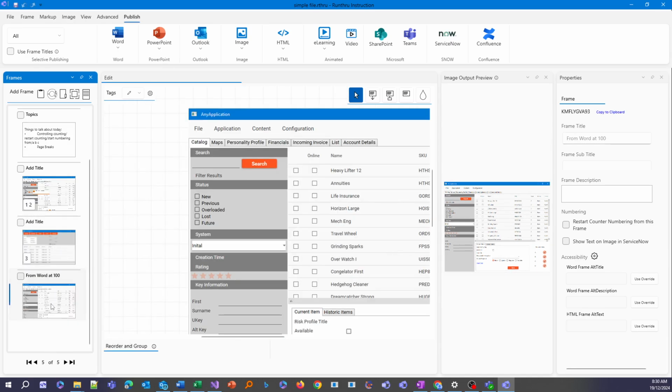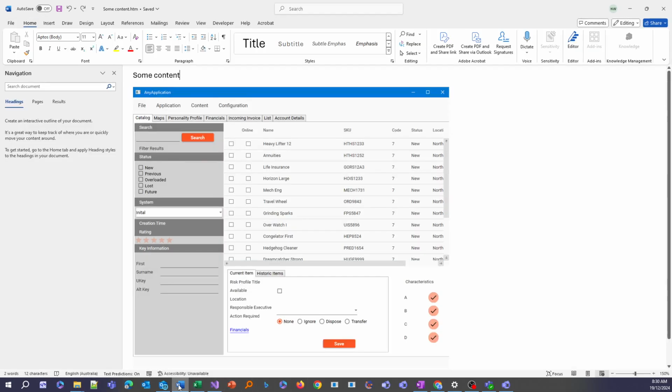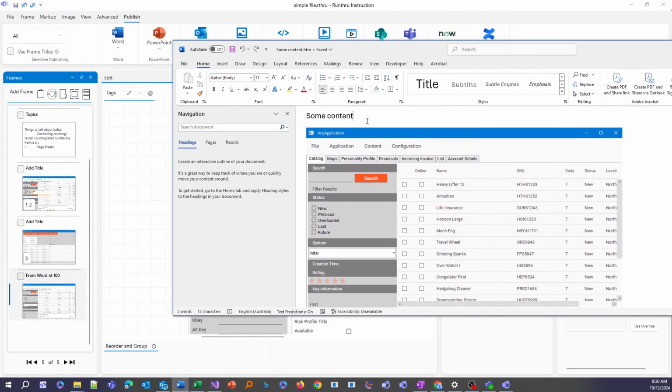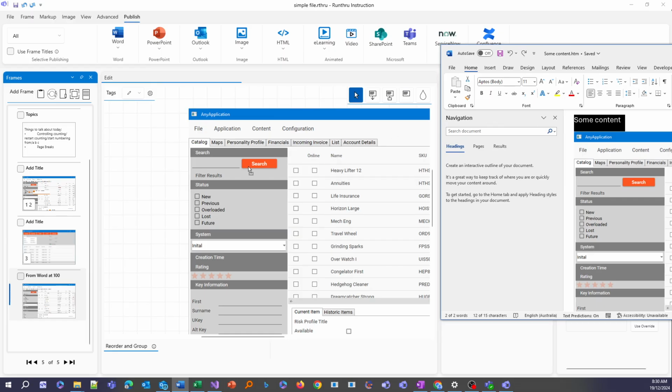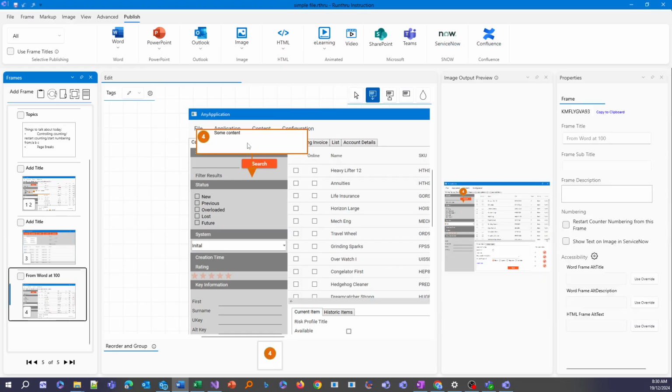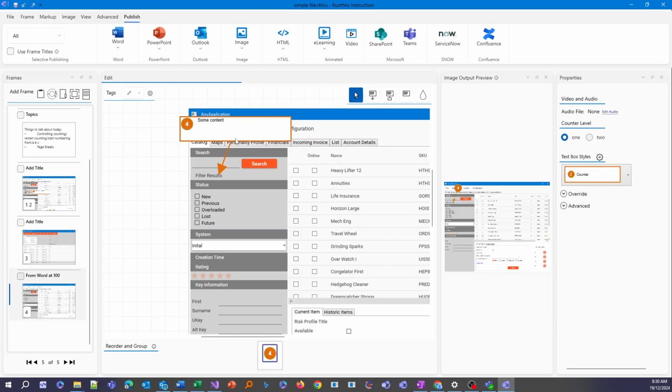And I want to show you one final thing related to Word, which is how to bring in textual elements. Now you can just draw the objects, draw the markup and paste into the markup boxes, but this is kind of a cool way of doing it. If you've got text content here, you can just select it, drag it onto here and drop it, and it will form up into these little counter boxes for you like so.